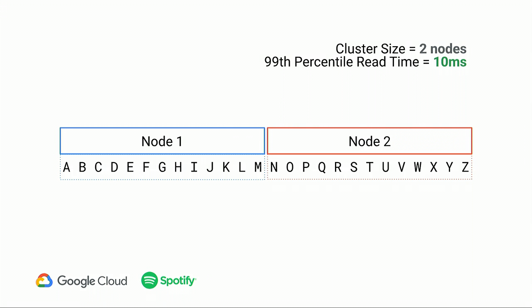Now, there's a big asterisk there in that certain situations can cause Bigtable to rebalance the cluster a little bit more, but you always have this alphabetical setup happening here. So in this cluster, node 1 and node 2 both have 50% of the traffic to the cluster. So the key space is perfectly even. No key is receiving more traffic than any other key, and it's easy to scale this. If we add more nodes, we reshard, and everything gets really quick. And even better, our 99th percentile read time right now is only 10 milliseconds. So if this is a metric that's important, and it's certainly important to us, we want to make sure that in the 99th percentile, our read times are still good. So 10 milliseconds, pretty good for this cluster. That's kind of our target.